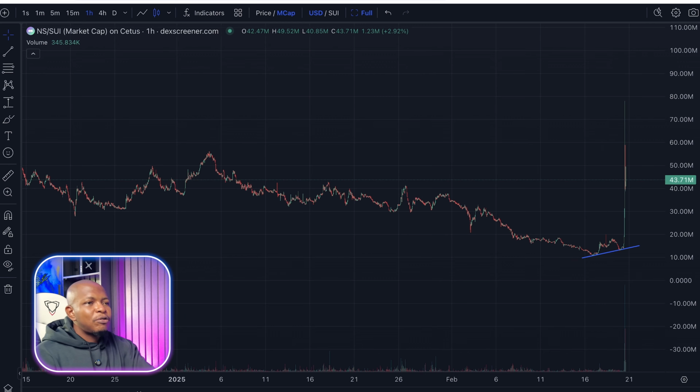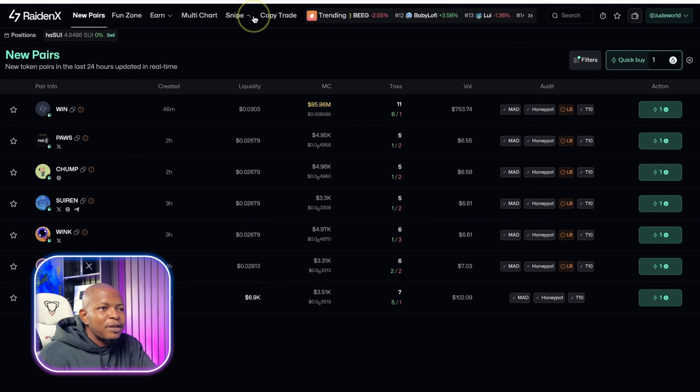So there are a lot of strategies. One is sniping dev wallets. Like this feature that we have here on Raindex is not yet fully developed. Once it's developed, you monitor a dev wallet, copy a dev wallet, or set alerts on the dev wallet so that when a dev buys, you know that this coin is live and you can go and do further investigation on the particular coin before you go ahead and buy. Of course, the most important thing is for you to set all this up.